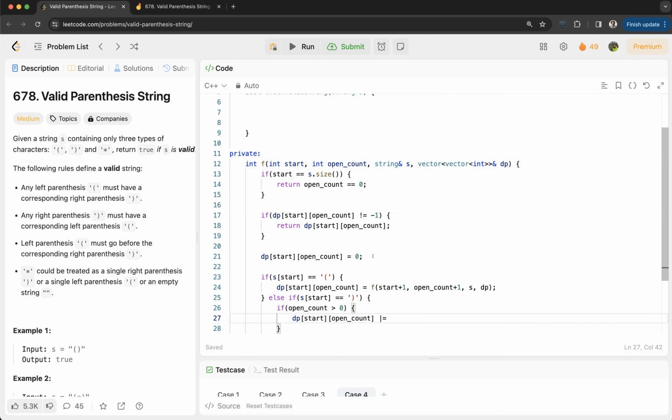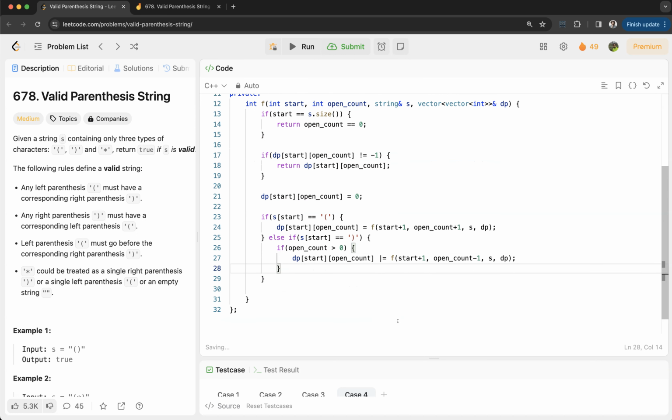I know it's 0, but I'm just gonna OR it so you can see what we do with the subproblem. Or f of start plus 1, open count minus 1, because we matched that open parentheses with this closed parentheses, s and dp. That's it. Otherwise, nothing happens. If open count is 0, then dp of start and open count remains 0.